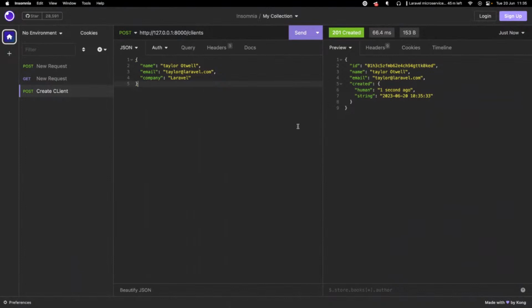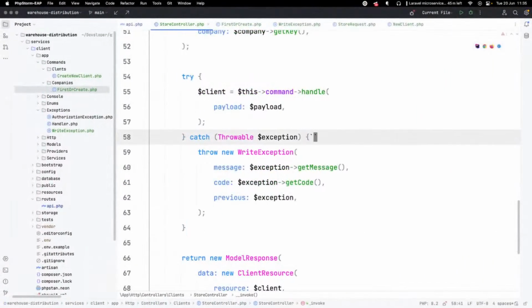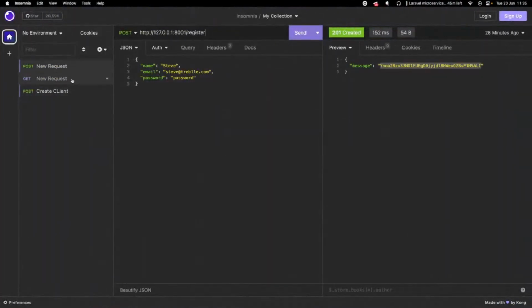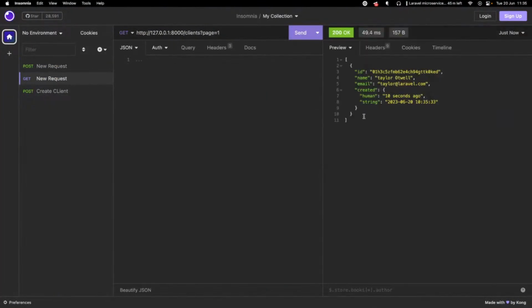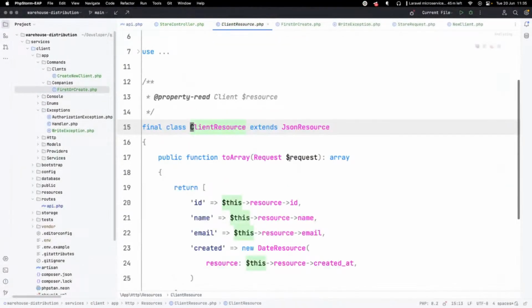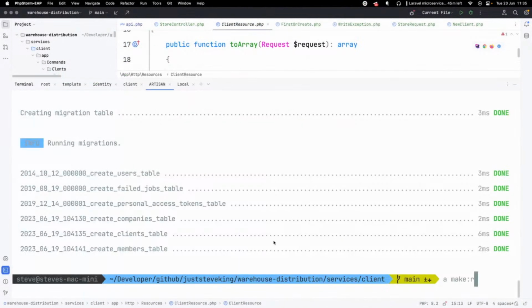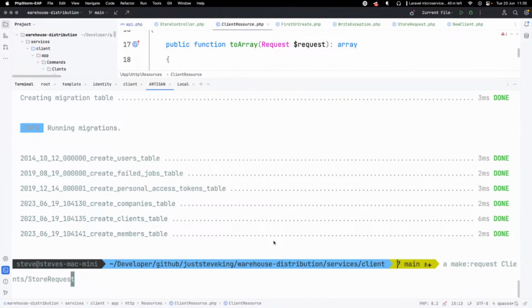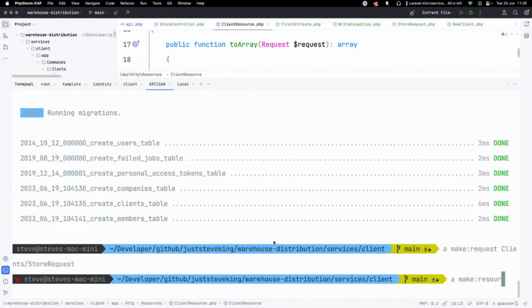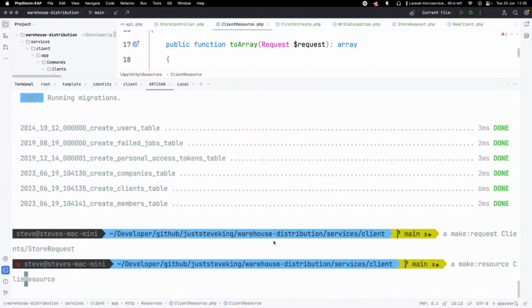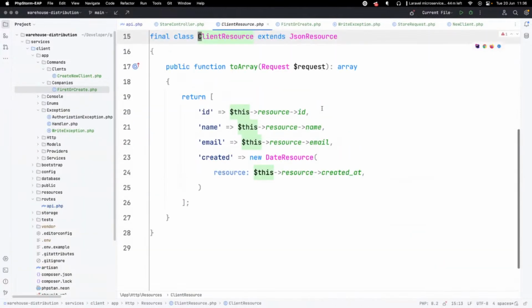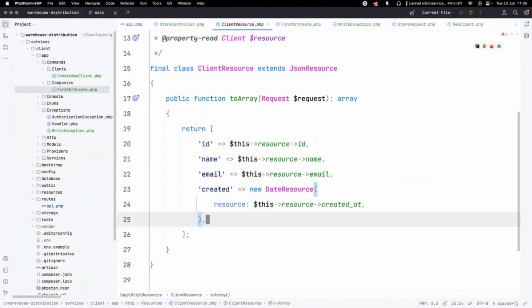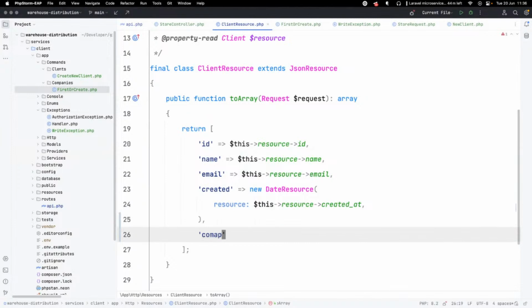So, test it. Bam, we got it. So what we want to do now is let's list clients. We've got one. So let's come over to here. Let's make a resource. Make resource. And we want to create a company resource. So here, this belongs to a company.